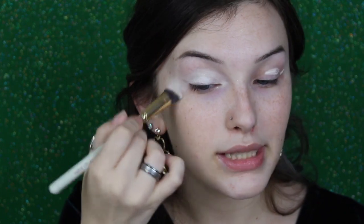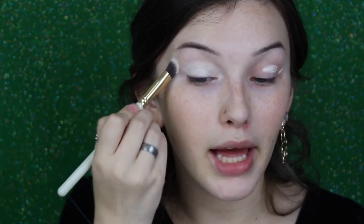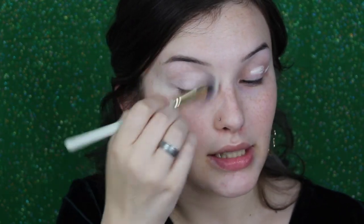I am going to pull this downwards because later on when I do my base, it will hide that, but I just want to make sure this edge is blended and that outer corner does have some product on there, so later on my eyeshadows are not all patchy and weird. That can typically happen for me, no matter the formula, just because of the fact that I do have a drier eye area. I like to make sure that I really get into this inner corner here because I also have a lot of discoloration under my eyes.